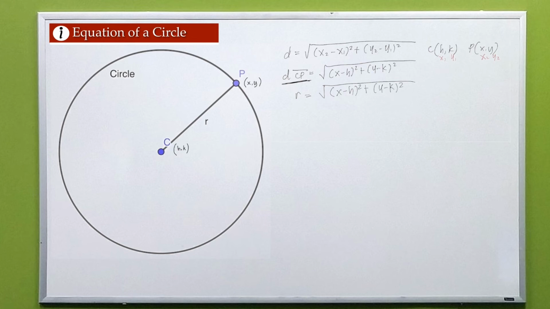To remove the square root sign on the right side of the equation, we need to square both sides. This is not to violate the rules of equality. Hence, the standard equation of the circle is r squared equals the quantity x minus h squared plus the quantity y minus k squared. Or, we can also say that the quantity x minus h squared plus the quantity y minus k squared equals r squared. To further understand the lesson, let us have examples.